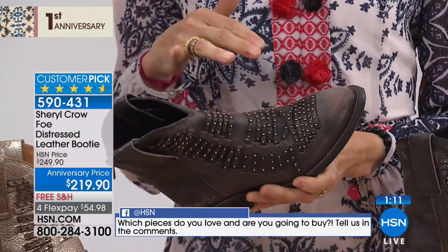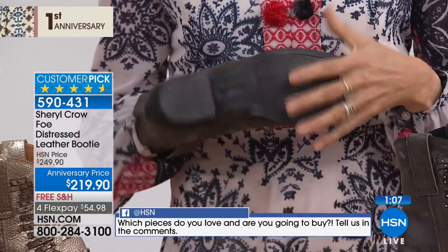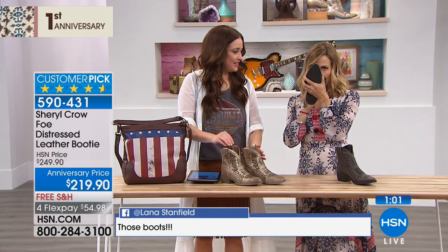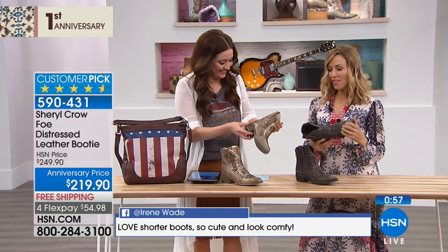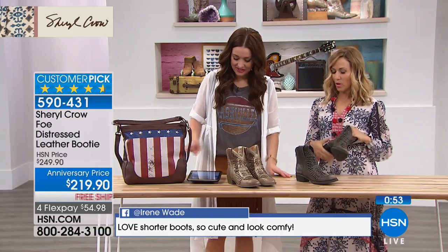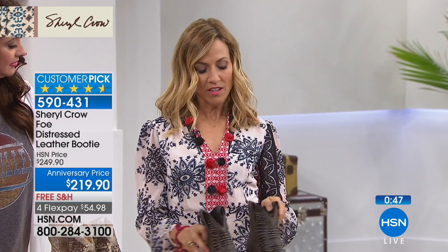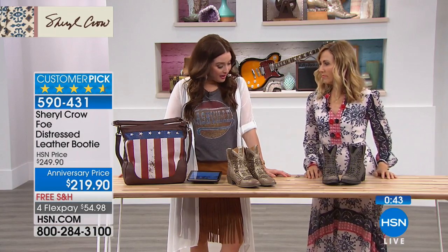It's just really funky and looks road worn. And it's still got that super comfortable feel on the inside. It's really cushy. Gosh, still smells good. Really smells good. But I love mixing it up a little bit. I love having the back zipper. Just not doing the exact same thing every time, but bringing a little funk to it. They're just simply fabulous.